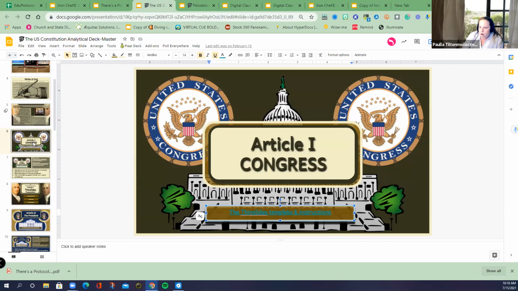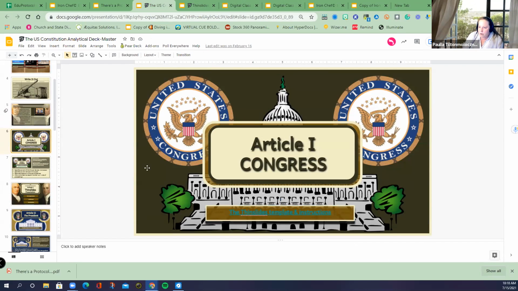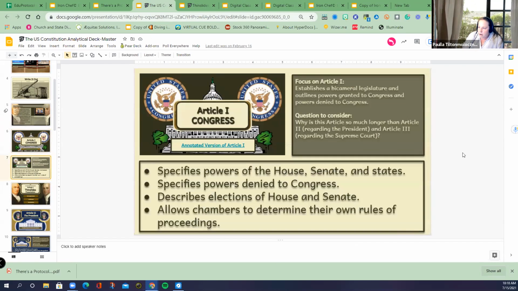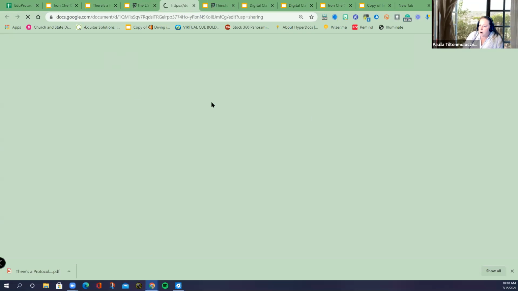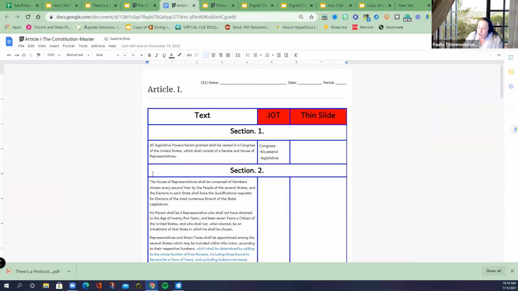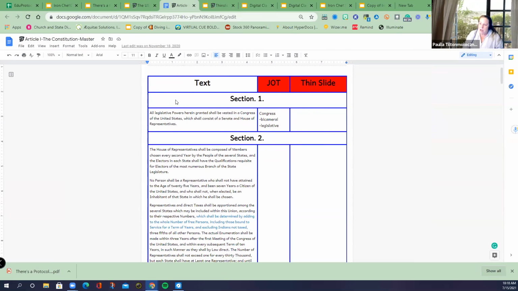So on the first slide, that's their thin slide. I tell them what they're doing. I've already broken down Article 1 a little bit for them to give them help. Not all kids are as familiar as everyone else. I give them an annotated version of the article that they're looking at. And then here I give them the article that I've chunked only by sections. So what I'm telling the kids to do, section 1, it's only what, 2.5 lines? Maybe you can make that all in one slide deck. And I give them an example of it.